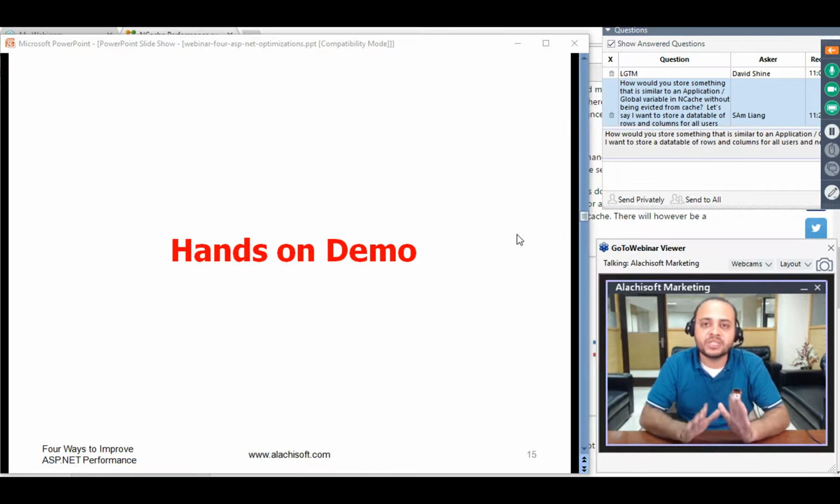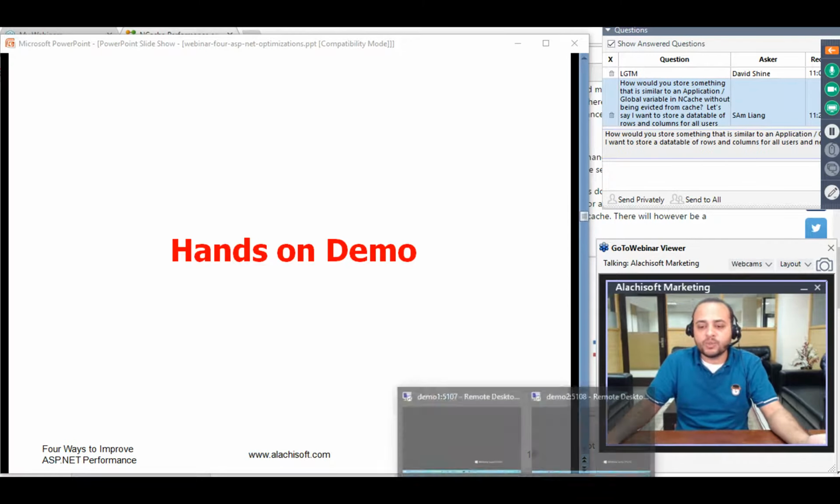But data would stay in the cache indefinitely as long as you don't remove it explicitly. So that's something that is part of the distributed cache. It's in memory, but since there are multiple servers, if one server goes down, we have the backups available. If you don't intend to remove data yourself or don't associate a timeout, data would definitely stay indefinitely in the cache. I'll quickly take you to the demo environment.